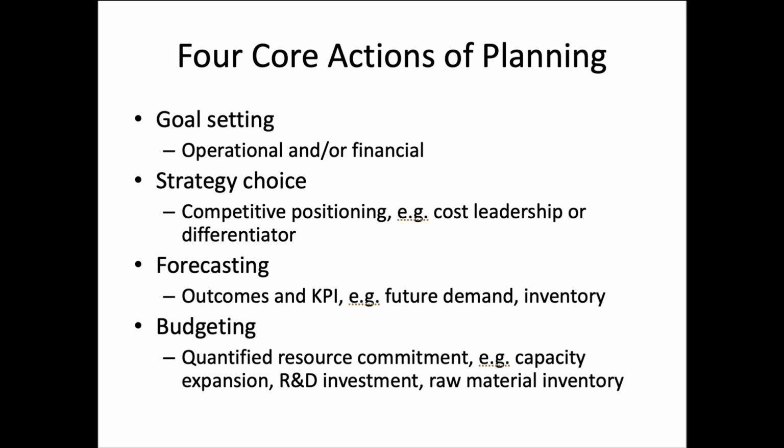Together, these four actions form an integrated planning process. Goals define outcomes and KPI, strategy provides logic, forecasts frame uncertainty, and budget commit resources. In business operations management and in the simulation game, planning is not about perfect foresight, but about making structured, consistent, and defensible decisions before action is taken.